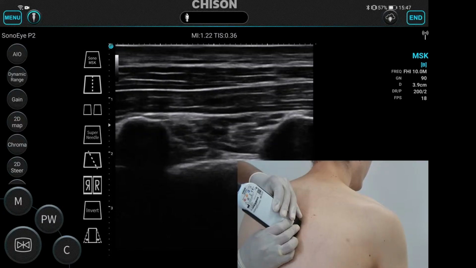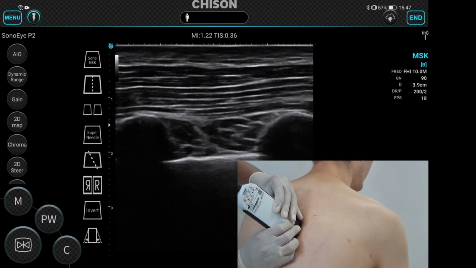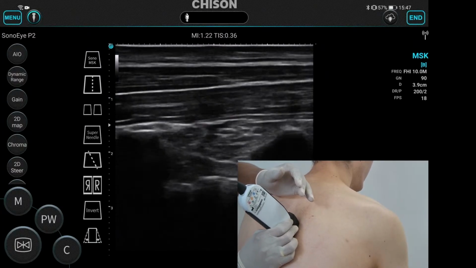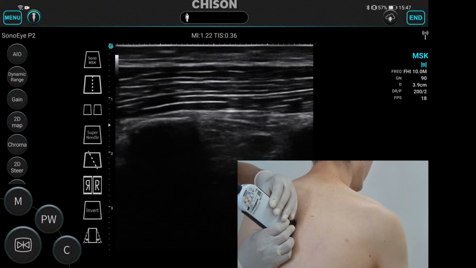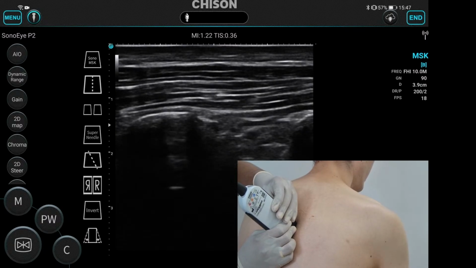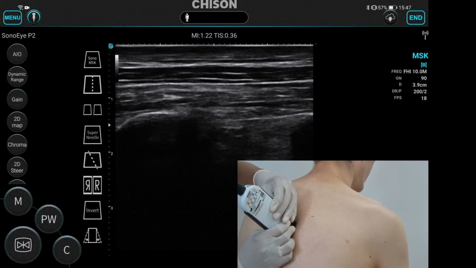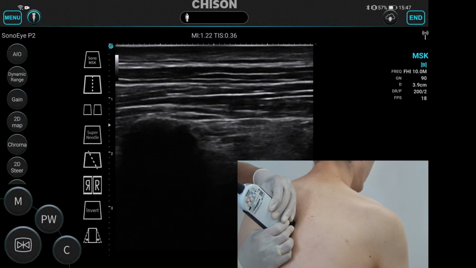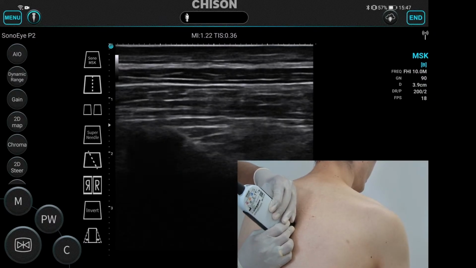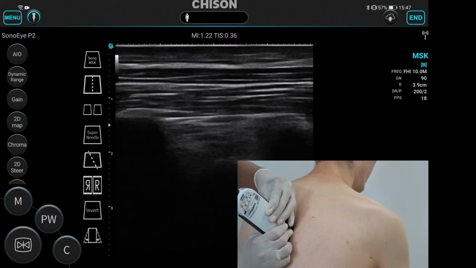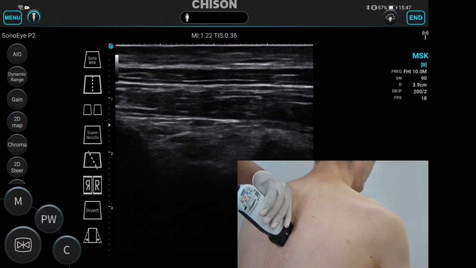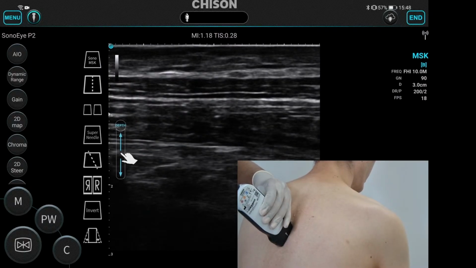So you see the ribs, you can see the trapezius, rhomboid. We move medially, and there is a third muscle which comes into the picture, which is the erector spinae. If we go a little bit more medially, it will be very thick. Now you see. So now we have three muscles in the picture right now. If we reduce a little bit of length.